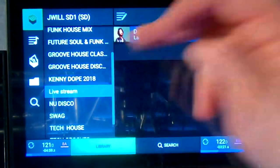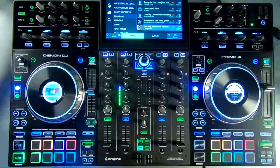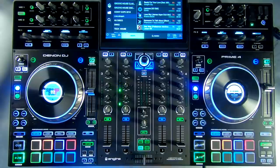We go to our live stream and we can see that we've got all those tracks that we just added there. That's great for, you know, if you've got your music prepared or you've got a hard drive installed in the Prime 4, this will allow you to kind of configure your music, prepare a playlist and get everything ready for your gig on site.